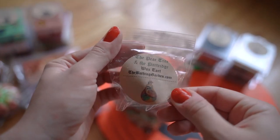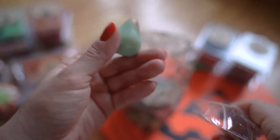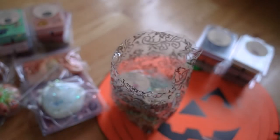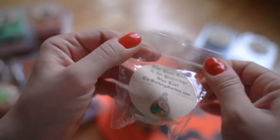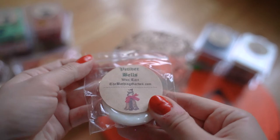This sample is The Pear Tree and the Partridge — it's a little pear shape, of course, since it's the partridge in a pear tree! It just smells like a very authentic pear to me. This little swirly Christmas shape is Vetiver Bell, which does smell like vetiver and also has maybe some pine cone oil in it — a very pretty scent. Then we've got Cranberry Spice, which is just like a spicy cranberry scent. Nice.